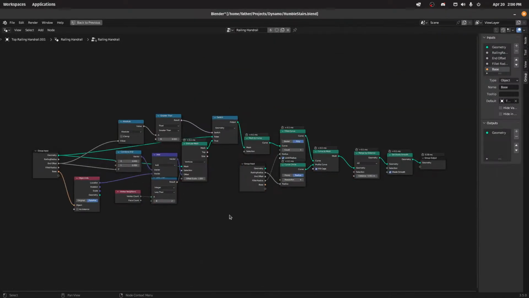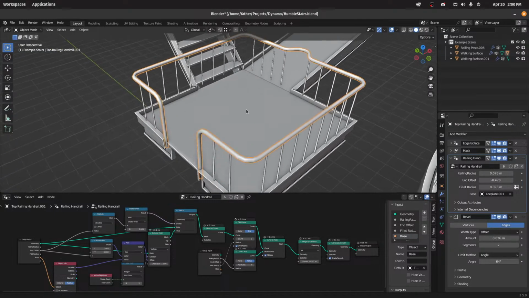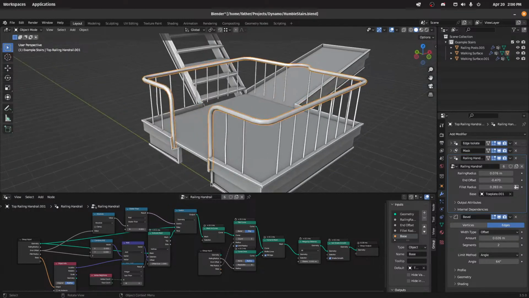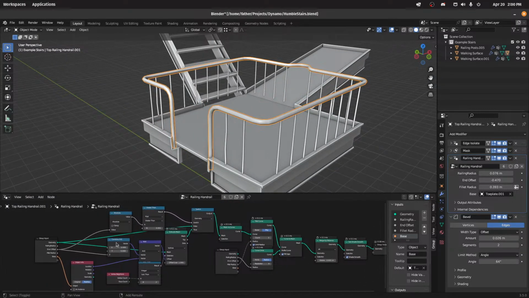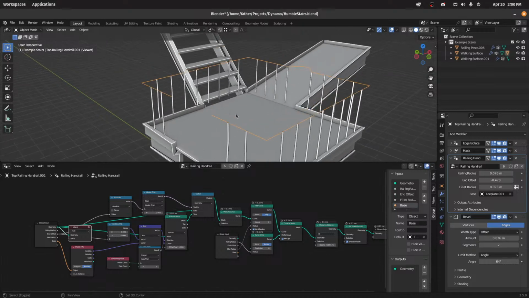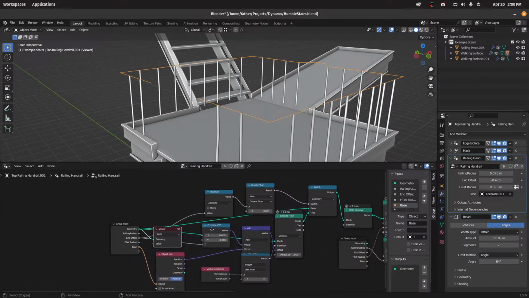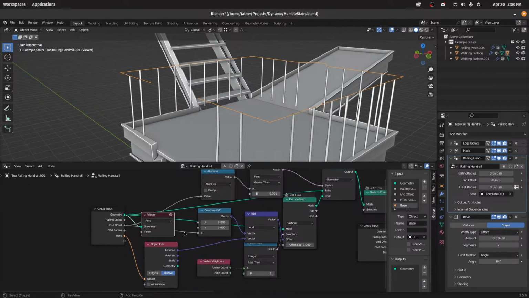All right. Again, not super complicated. I tried to keep these as simple as I could so that each geometry nodes thing is pretty straightforward. So what happens here is we've got our base geometry. Got our base geometry. I'll get a little closer here. There. And then we do a few things with it.